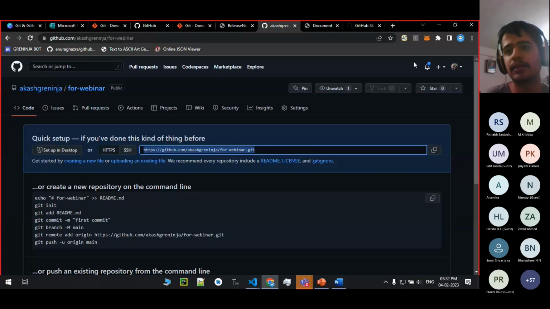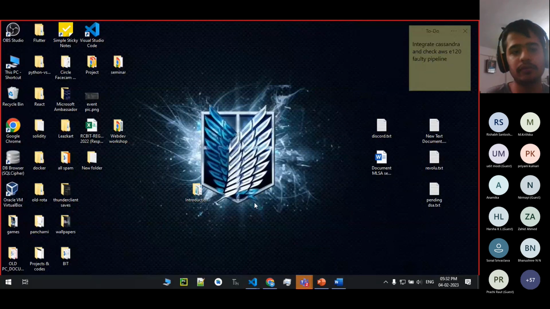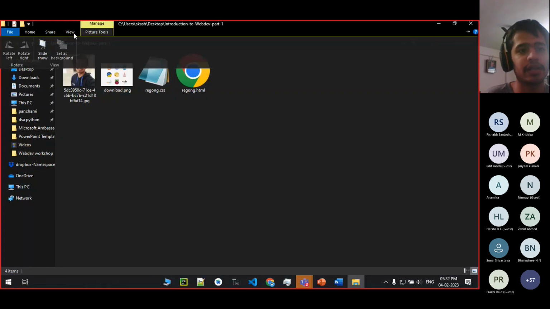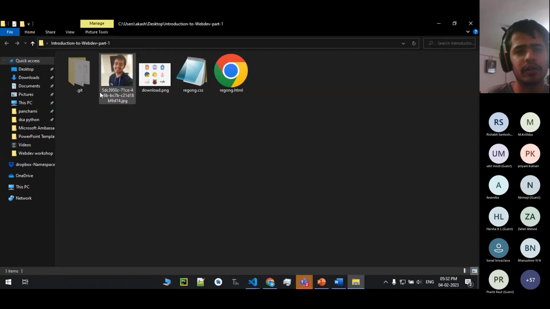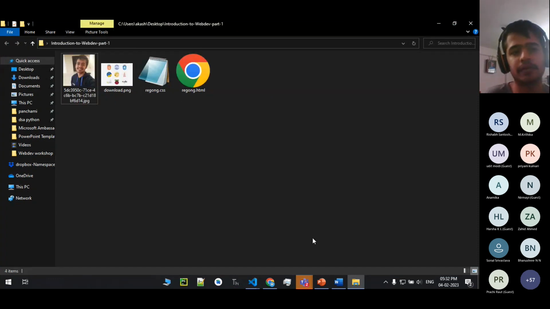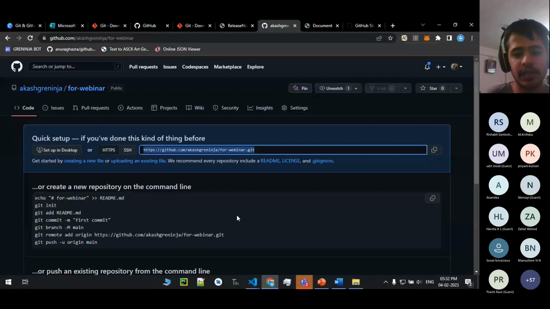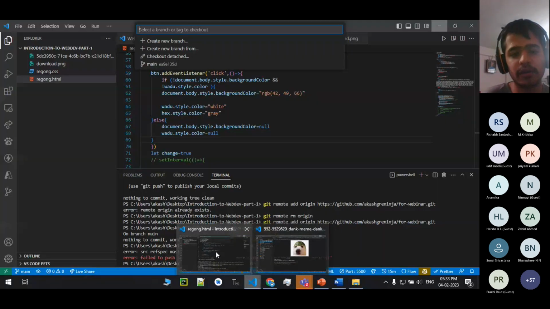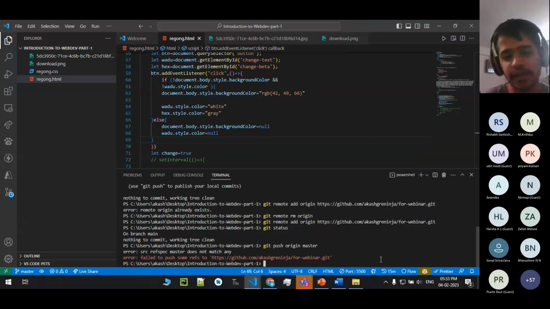Perfect. I know why this error is coming. Just a second. Let me just go and reinitialize git over here. Delete. Perfect. Then everything must be fixed. That happened because I already downloaded an existing project, and that's the reason it happened. So let me just git init.